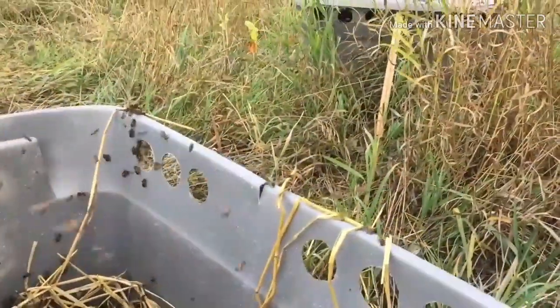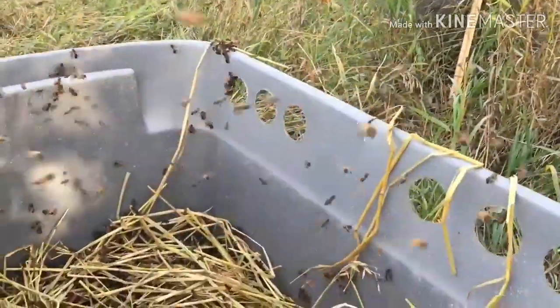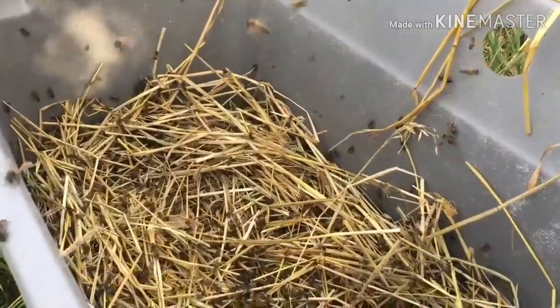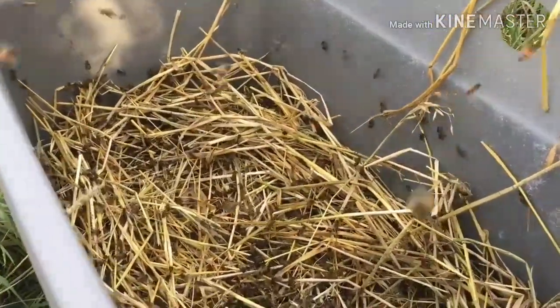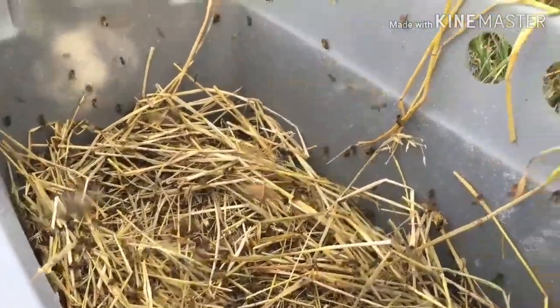So we want to make sure that we have enough surface area for these bees to feed on, so they're not fighting and pushing as much. And we want to make sure we have enough wood floats, and I use oat straw because it seems to hold on top of the syrup a lot better. Just something for these bees to grab a hold of and pull themselves out if they have to.